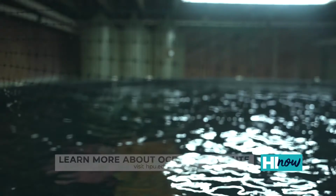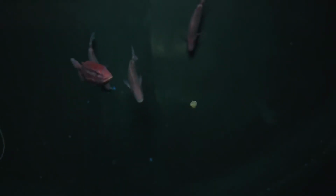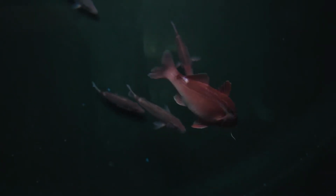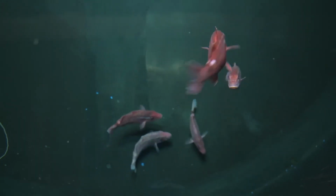We were able to use local fishermen's help to collect individuals from the wild late last year, and earlier this year we got them spawning indoors naturally in their tanks, so that was really good news for us. And the potential for this project is that we can take those eggs and grow them out to adults, and maybe even someday release them back into the wild to help restore the population, because they're really suffering from overfishing right now.